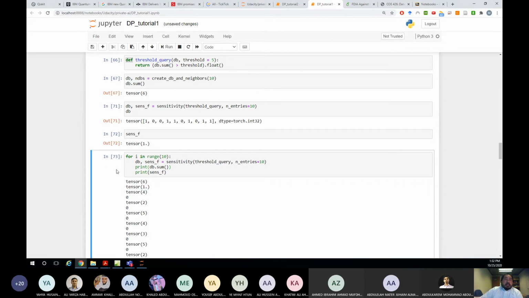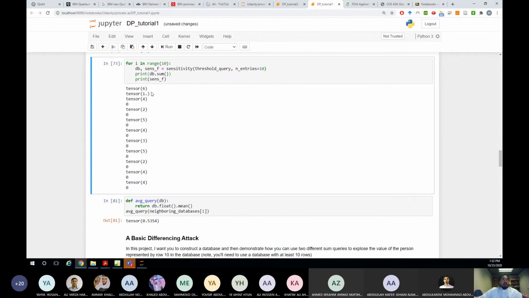So my point here is that global sensitivity depends on what? Not sometimes, in general, all the time. Global sensitivity depends on the database that you have in hand, right? As you see, for some databases the sensitivity is 1, and in some databases the sensitivity is 0.